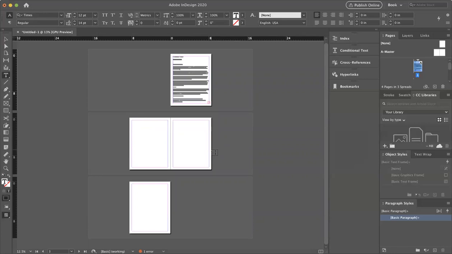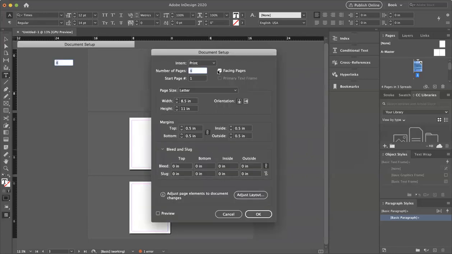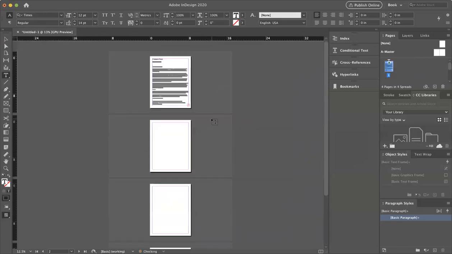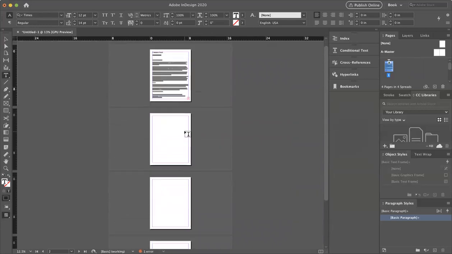Let me show you non-facing for a second. If I uncheck facing pages, your pages are all lined up vertically like this. What's the difference, you ask? I'm glad you asked. The only difference is how it shows it to you while you're working on it. Okay, there's 1 or 2 other small differences. You got me. But mainly, it's all about how you see it while you're working with it on the computer. When you output this as a PDF and then print it on a press, you have the same exact controls over the PDF later on.